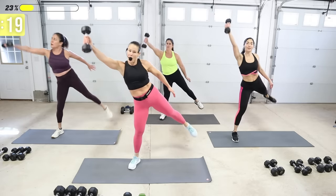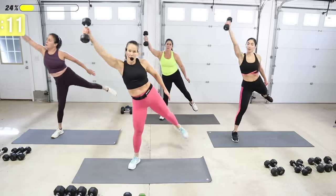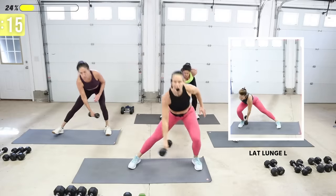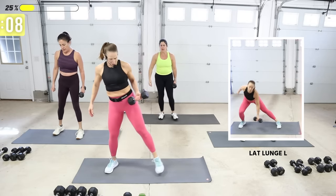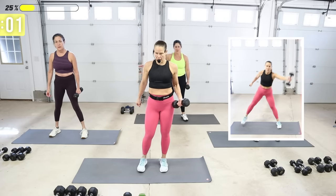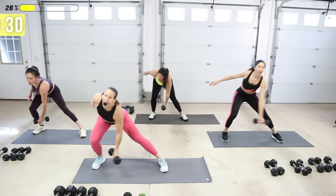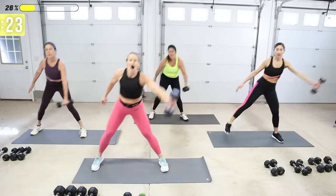Other arm's just kind of hanging out, helping you with some balance. You can always keep the foot on the floor. It's like a little swing with the arm. You feel that? And push your leg back. Great job. So when you're doing that, opposition, right? We're reaching in two different directions here. So my leg is lifting a little bit to the back of that room, towards the garage doors. Eyes stay up. Land gracefully.